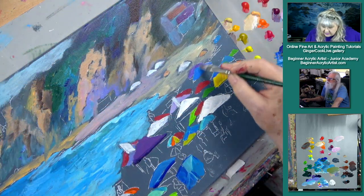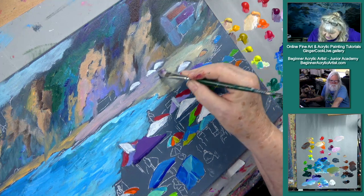Putting a little bit of the sand in now. Just getting a little bit of our sand beach in here.